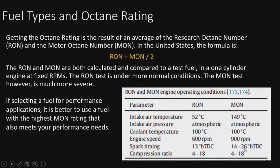And of course, if you take a look at the spark timing as well, they push it all the way to 26 degrees advanced. You can see that typically is going to be a more strenuous test. It's pretty clear why the better MON number is better to use for performance. In other countries, this is actually a little different, but this is how it is in the United States. This is how it's calculated.